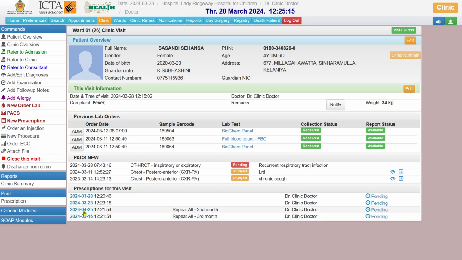So what we have to do is tell the patient to come on these days. Your next visit is this, and the month after that is this. So on these 2 days they can take the drugs. There's one issue: if the patient comes 1 day later or maybe 1 day before, the pharmacy won't see it. Their rule is that the doctor has to prescribe today and they will dispense today. That's their rule. So the system is working according to that.